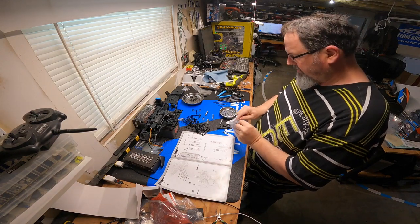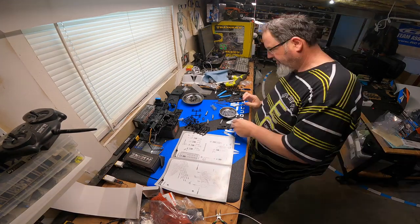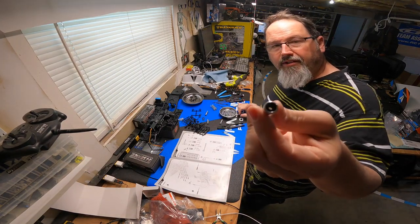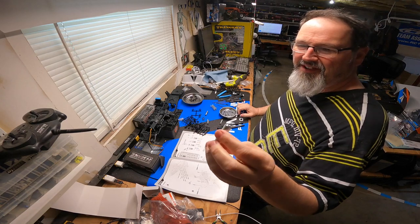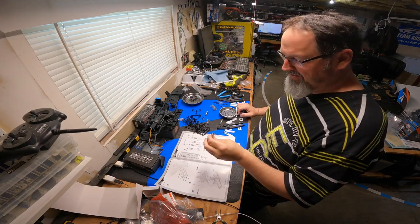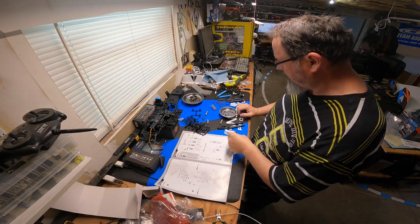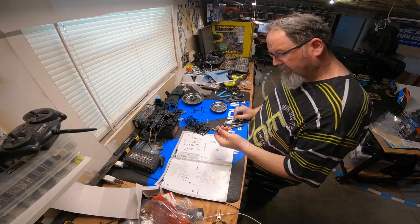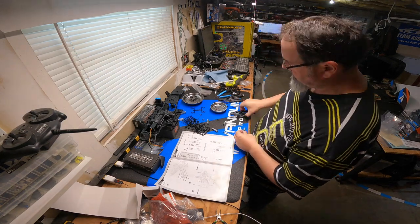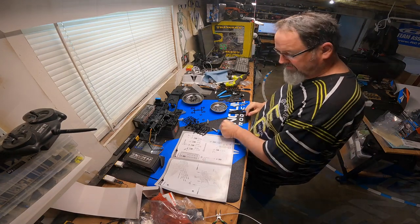Here I am all geared up to build some shocks — I'm looking at these instructions and I'm like shocks — and I pull them out of the bag and they're already loaded. They've already done all the o-ring spacers and c-clips, so that will significantly speed up the shock build. Anyway, that's a pleasant surprise, it's gonna make shock building a lot easier.